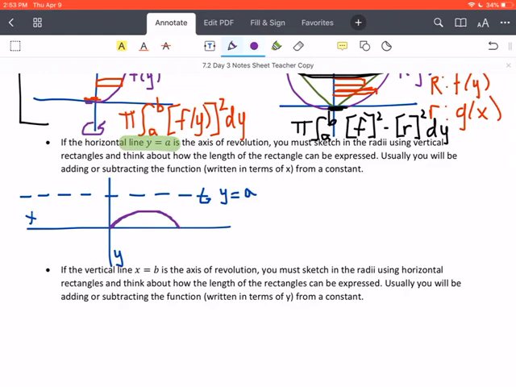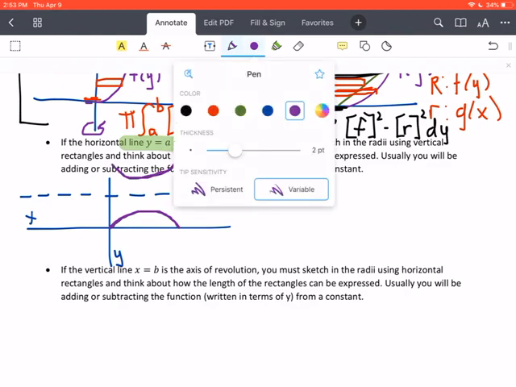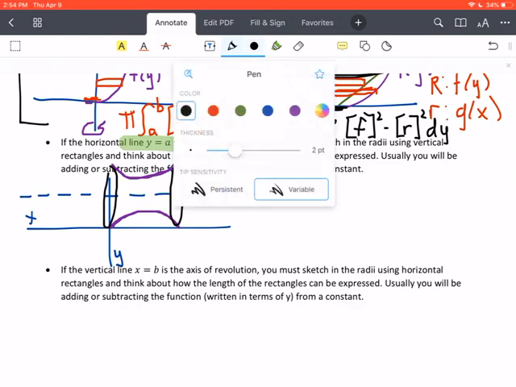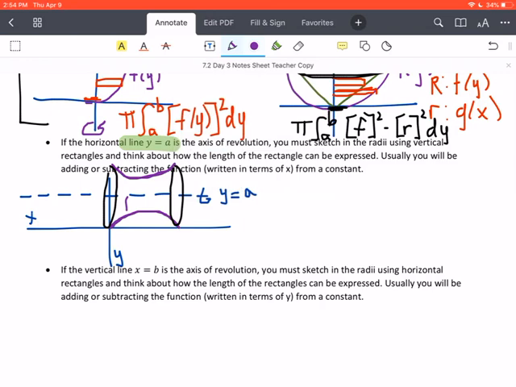Okay, great. So we can envision kind of what that's going to look like if I bring my arch up here, and we can draw in our circles to show the three-dimensional object. Okay, but it would be really tempting to just say we are going to take, let's call this f of x, and we are just going to integrate f of x. But if we draw in our rectangle from the axis of revolution, this rectangle is not the height of f of x. What is the height of f of x?